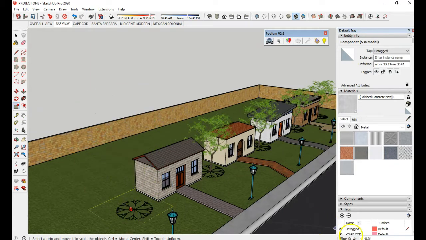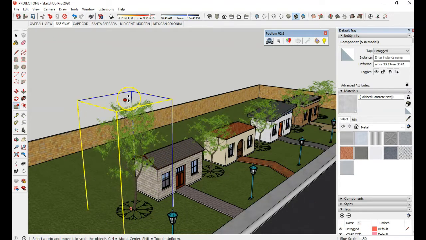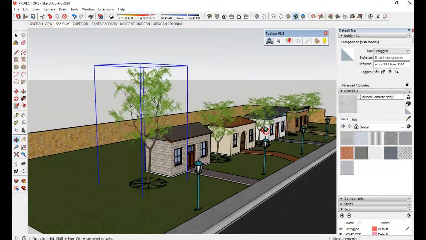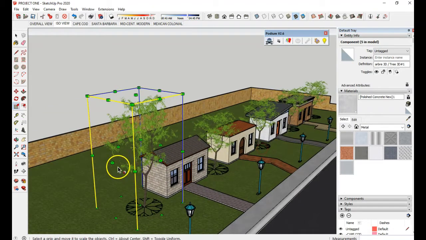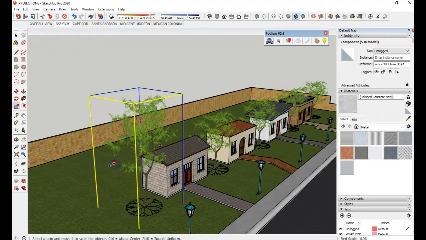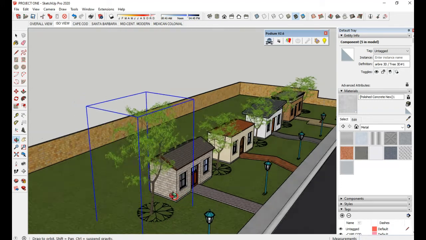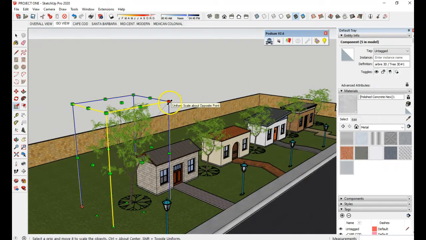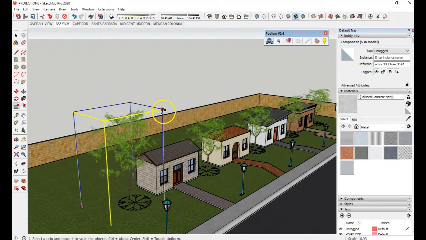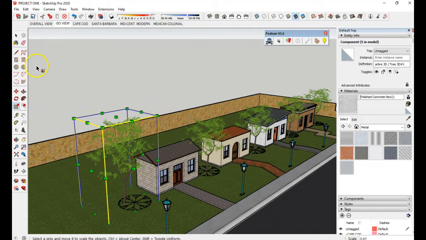Again, you can go to the lower right-hand corner and just type in, if you want to make it 1.5 times bigger, just put 1.5, enter, okay? And if you want to make it a little wider, just pick one of these side grips, okay? Now you're going to reposition it here later, so don't worry about that. Now, I think it's a little too big, so I'm going to scale it down proportionally from what I had it, just like that, okay?